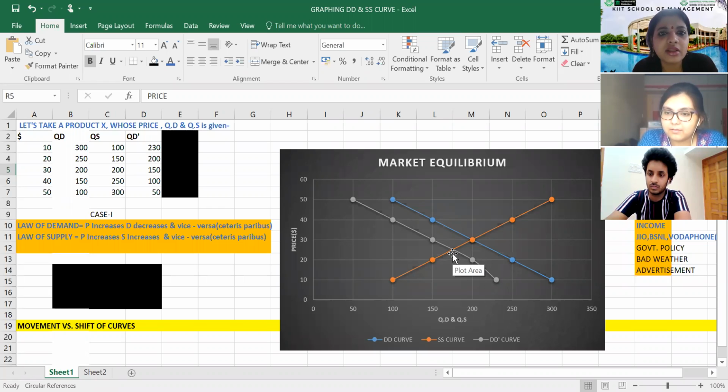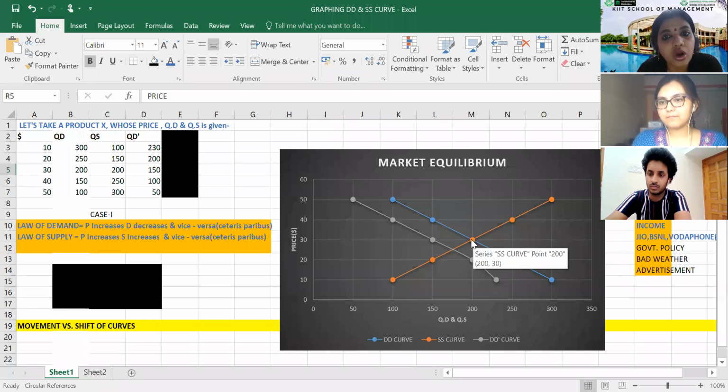Why does it not remain the same? Because in reality, we live in a world of dynamic factors. We believe in dynamism. We do not operate in a static model. Provided I would have operated in a static model, then you can say that yes, this 30 price would continue for a long period. But it might not happen always.